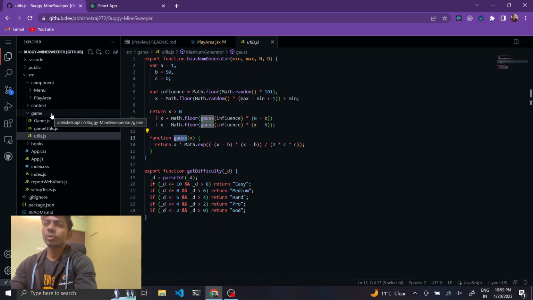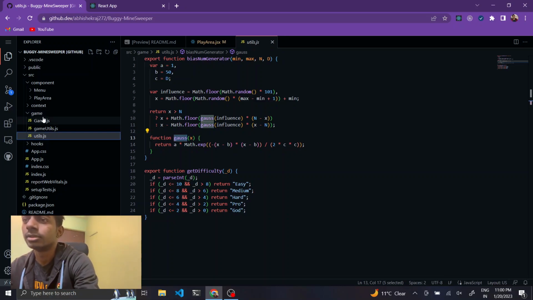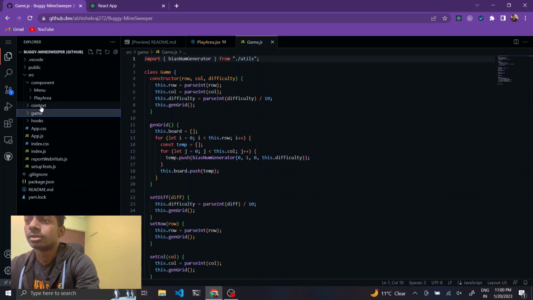We are passing 0 and 1, biasing it against 0 and giving some influence value. 0 means not a bomb, 1 means a bomb. So if I want to bias it against 0 and the influence is 1, you're getting how it works, bias and influence.